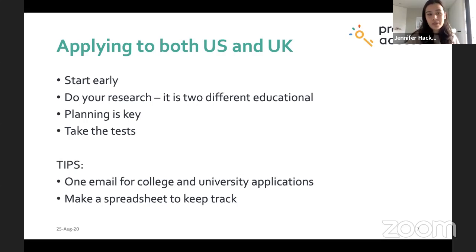I also wanted to say that you have to know it's going to be a very stressful process. I am stressed out about my applications already, and I haven't even started my UK one yet, which I probably should have. But having a mentor for that has really been so helpful for me. I think she's saved me from so many mental breakdowns, because it is a lot of work, and applying to two different countries and two different educational systems also requires you to write different statements and essays. So it's a lot of work, but planning is very, very important.